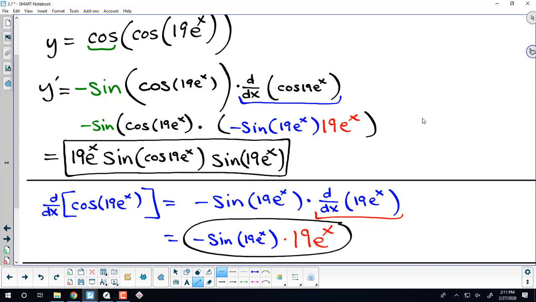You just have to make sure that you're specifying what you're taking the sine or the cosine of, because it's ambiguous if you write sine of cosine of 19e to the x. That's not really clear, and I think it tends to confuse people when you just write it like this. If you're okay with it, then that's fine. There's really only one input, so it must be that we're taking the sine of all of that. It's sort of implied, but I always prefer to do that just to make sure. It doesn't matter what order you have these in. You could have your sine of 19e to the x over here, and you could have your 19e to the x over here, and that would be fine as well.